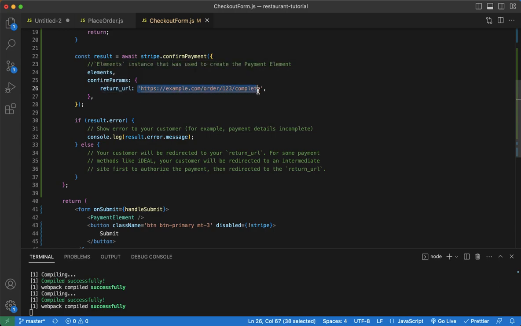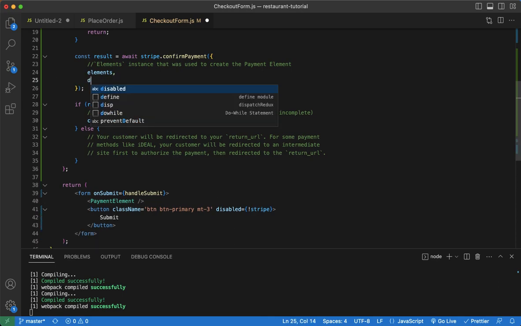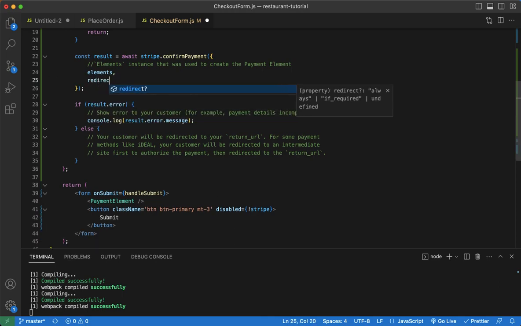At this point, it has this dummy URL, which is the URL where the user would be redirected after the payment is made. However, in our case, we're going to go ahead and delete this. Instead, I'm going to use a property called redirect, and the value we're going to use for it is if_required.